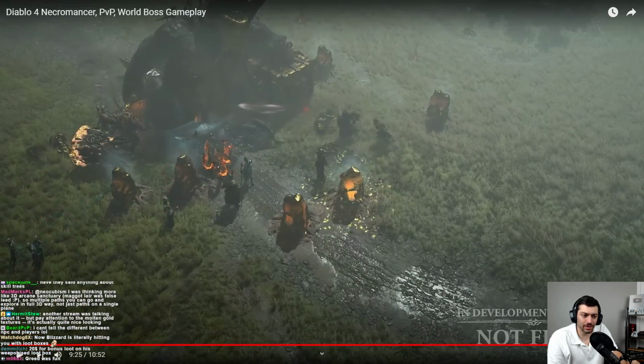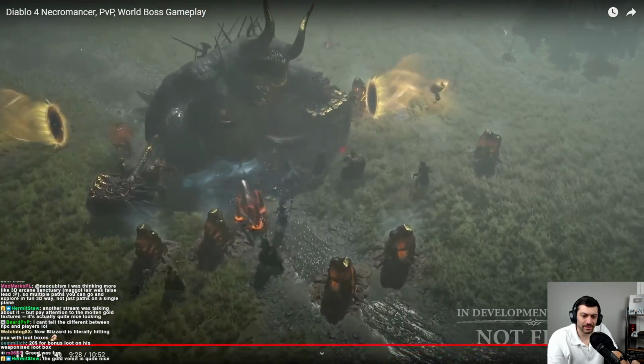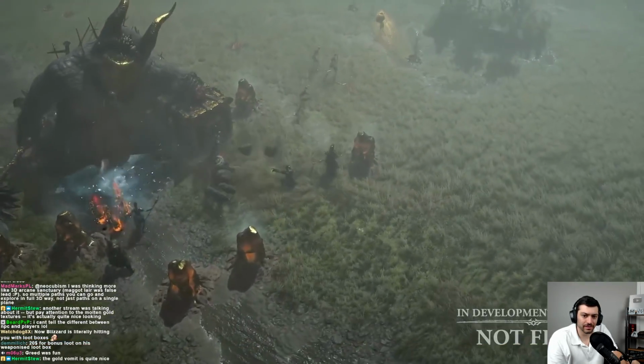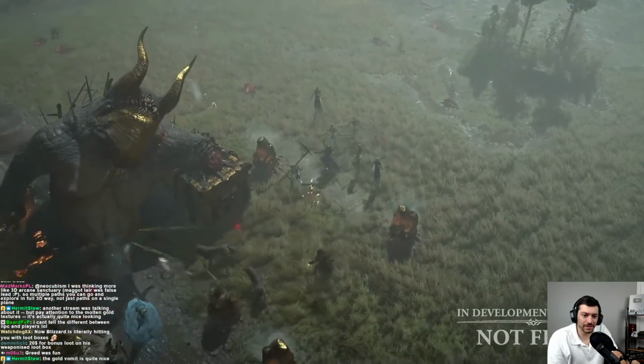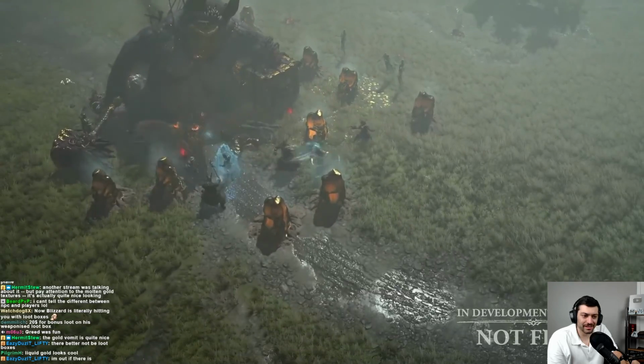Yeah, that molten gold looks really good. Previously, there's the goblins running off. It saddens me that they don't try to chase them to kill them to get the gear that a loot goblin drops. But hey, we're focusing on DPS on the world boss here.